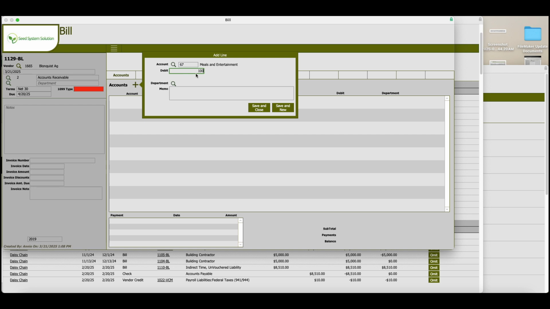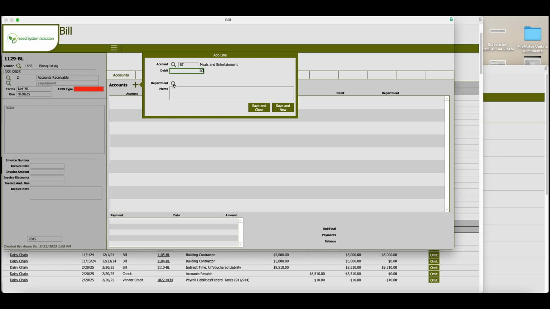The amount can be positive or negative. You can enter a negative amount in the scenario that you need to lower the price to pay on a bill. You cannot have just a negative bill though. So if you are entering a negative amount, it does need to be offsetting a positive, not creating a negative bill.